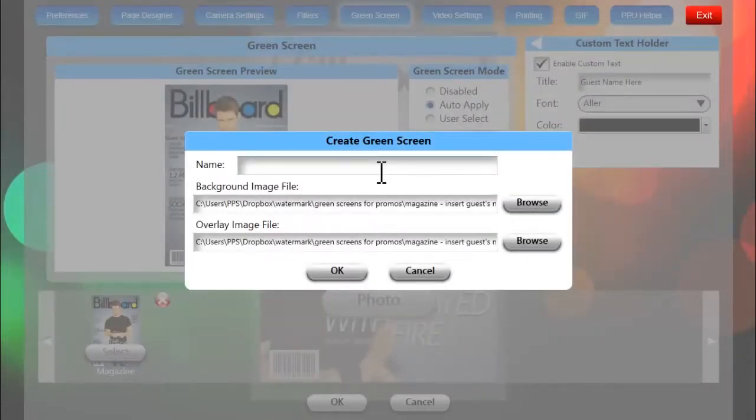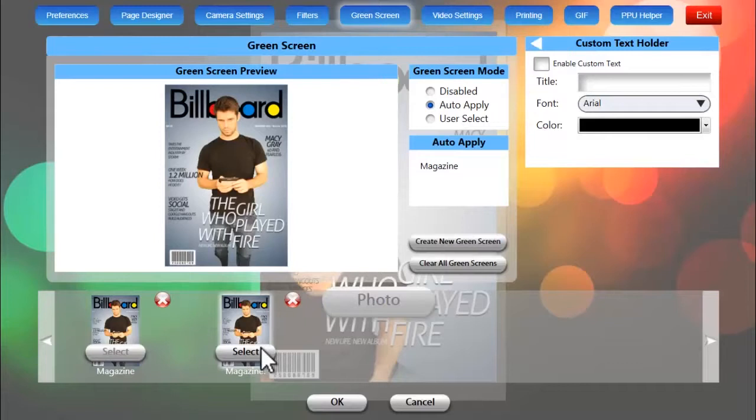We'll give this green screen a name to keep things nice and organized. And we'll click on OK.